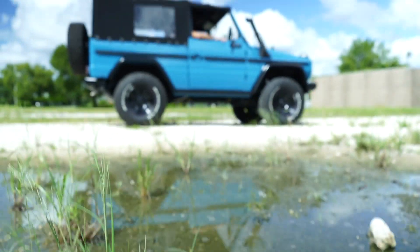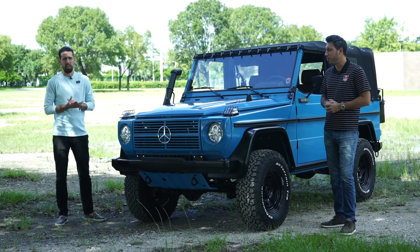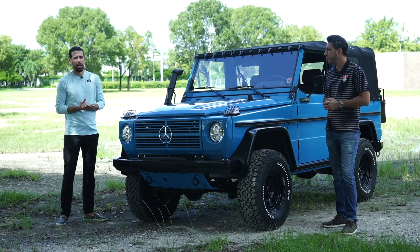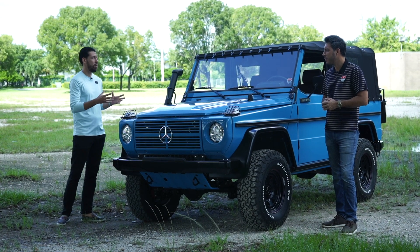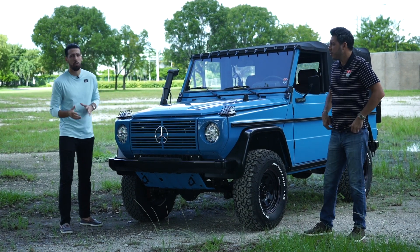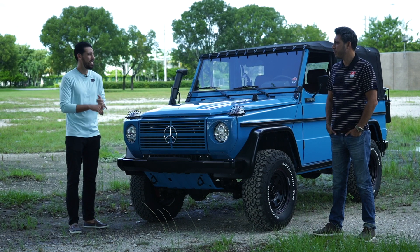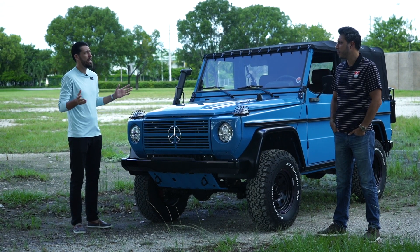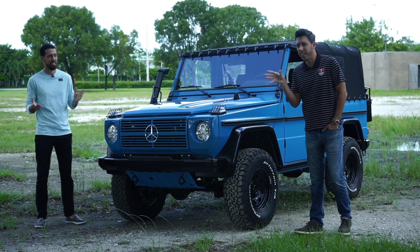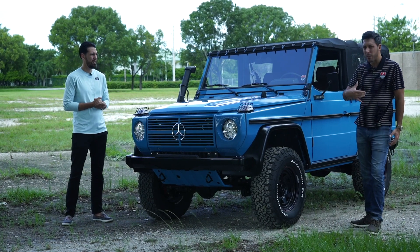The restoration covers chassis, transfer case, engine, transmission, suspension, and interior. This is a complete frame-off restoration — it starts from the frame. They do a lot of research finding these cars, mainly going to Germany for them. They fully take the car apart and assess what it has and what it needs — you want a good candidate to begin with. You can go to them and they can find the truck for you, completely customized: a beach cruiser, a hunting build, or a daily driver. They call it rugged luxury, and they've really pulled off a beautiful balance between the two.